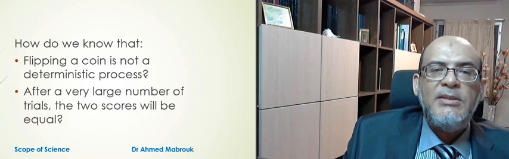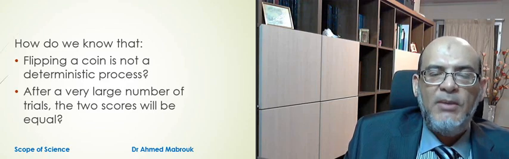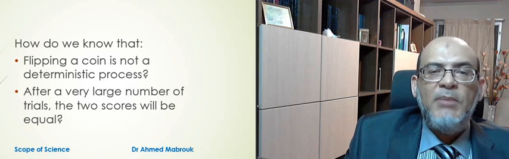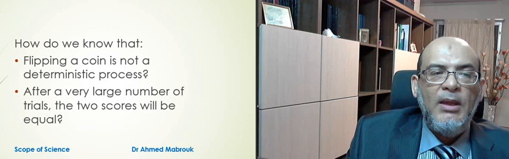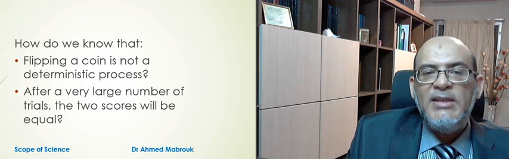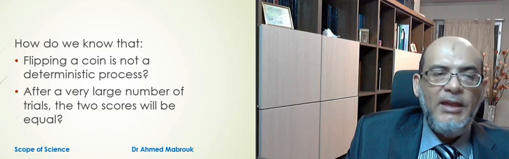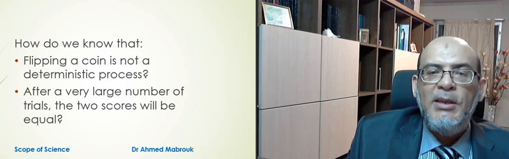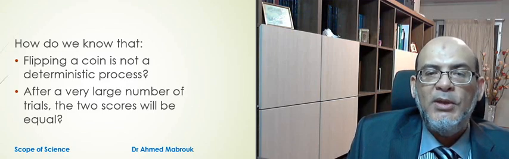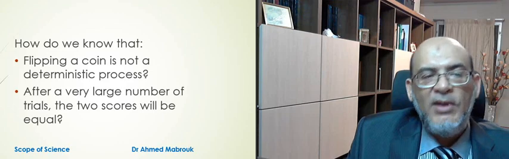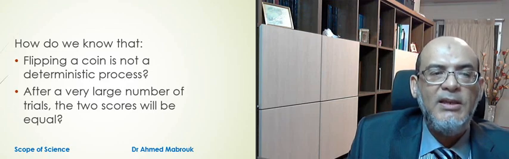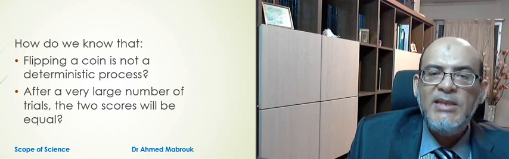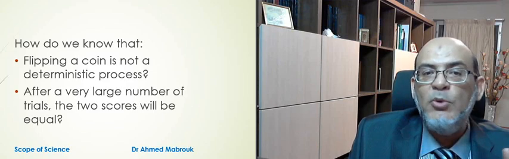Another thing, we know from the law of large numbers that when we flip the coin a very large number of times, let's assume 1 million times, the two scores of heads and tails should be equal. Again, how do we know that? You have to realize here that the limit is a theoretical limit. The experiment will never give it to you. Let's assume you flipped 1 million times, 500,000 are heads, 500,000 are tails. If you continue the experiment and flip more, the two numbers will again change. They may stay comparable, close to each other, but they will not be the same.